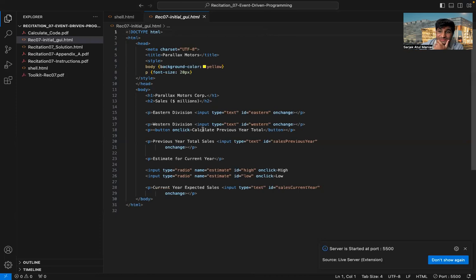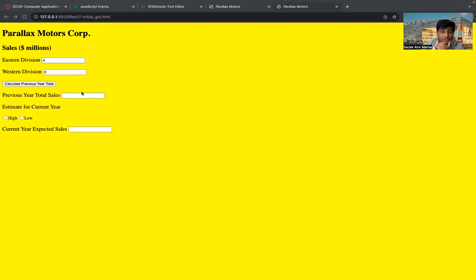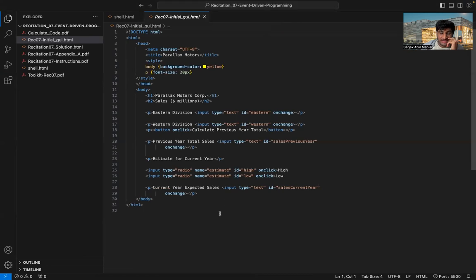Because this code has no life. It's dead. We need to incorporate or add JavaScript into this code in order to achieve that functionality of clickability in the button or radio buttons, in order to see the change in the content in our web page, right? That is where, for that purpose, we are going to use JavaScript.